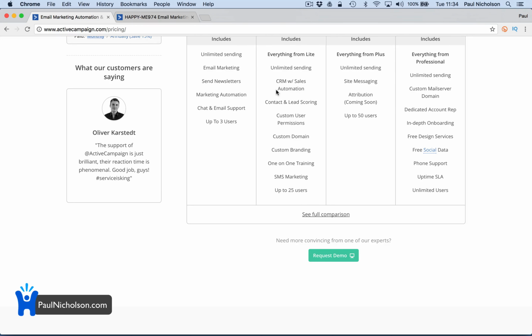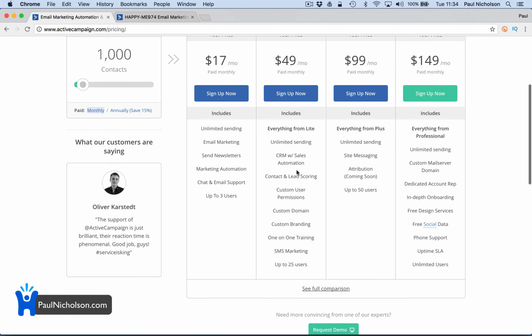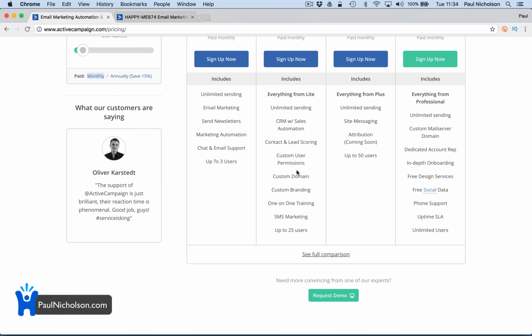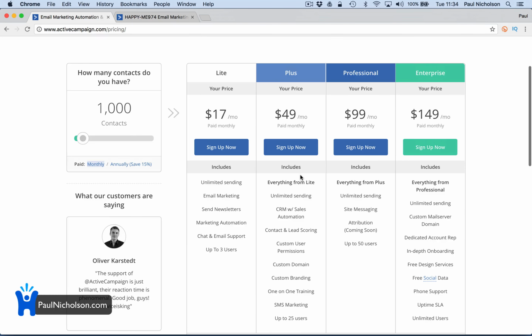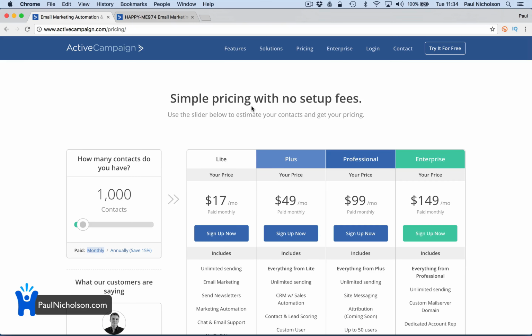I got it for the CRM, look. The cheap version doesn't have the CRM, and it's the CRM that I wanted. But you're going to get 25 users for $50 a month. So you could put all your salesmen, your accounts department, your HR department, your service install department, if you're a service industry. At 25 users, you can have anybody you want in there, moving around and working on it daily. So I hope that helped.